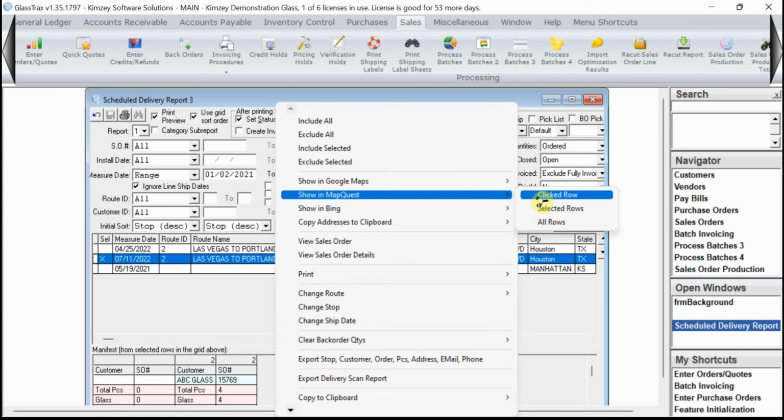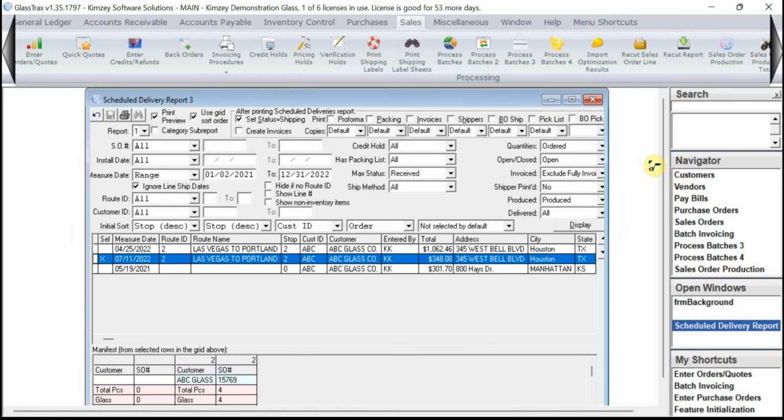On top of that, we do have a cool app. It's called our Digital Shippers app. What it does is it allows your drivers, your installers, your measuring techs to go out and measure or install and send back information, as well as collect signatures from your customers who are signing off on a job. Those notes that your driver sends back to you can appear in a box down here for the person who entered the order. It speeds up communication between, hey, they measured wrong, or hey, this isn't going to work, or hey, they changed their mind on hardware, whatever it might be.